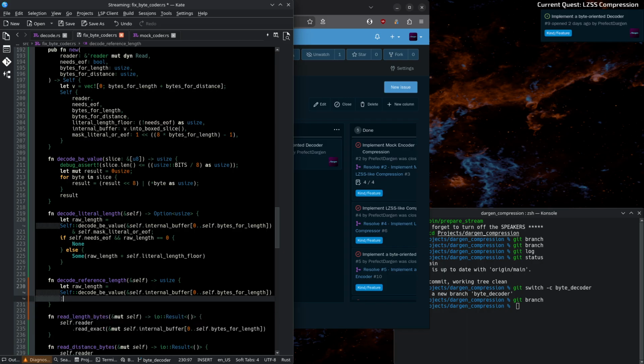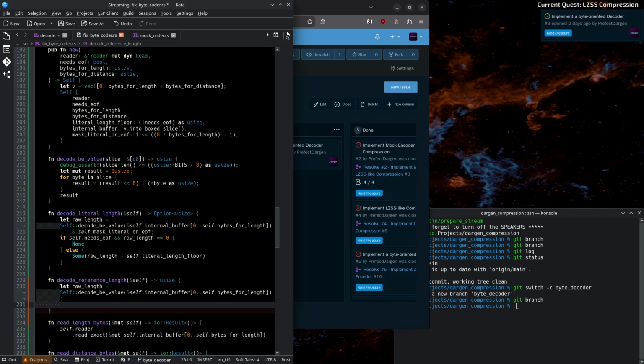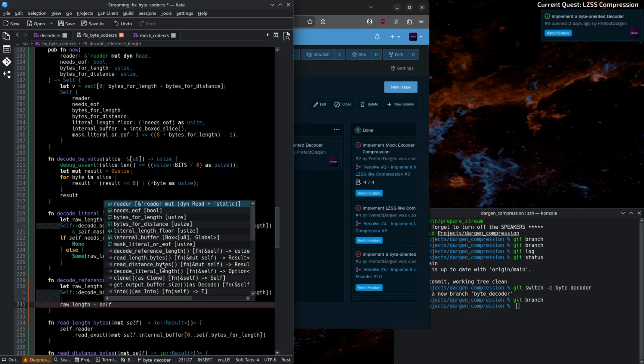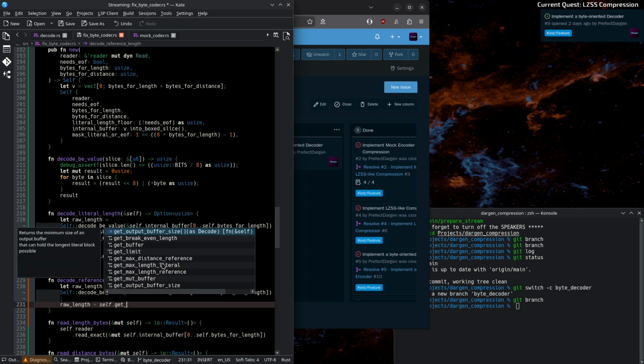And the only thing that we need to do is to return the row length plus the break-even length.